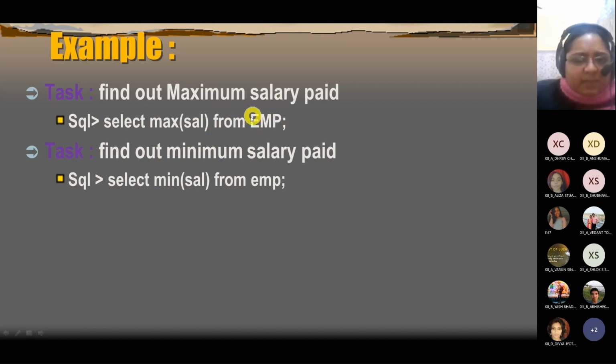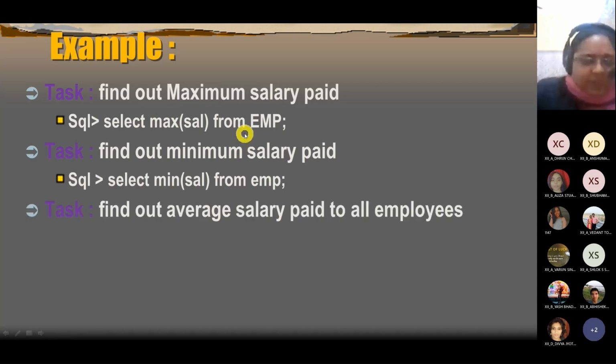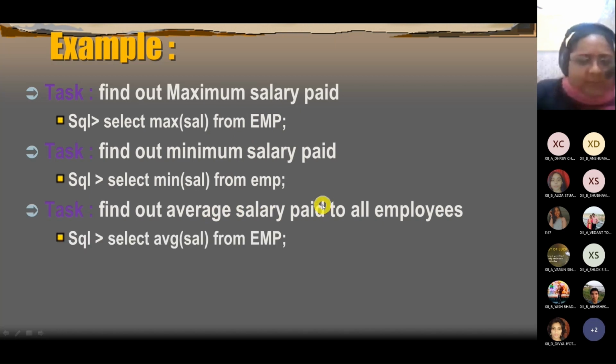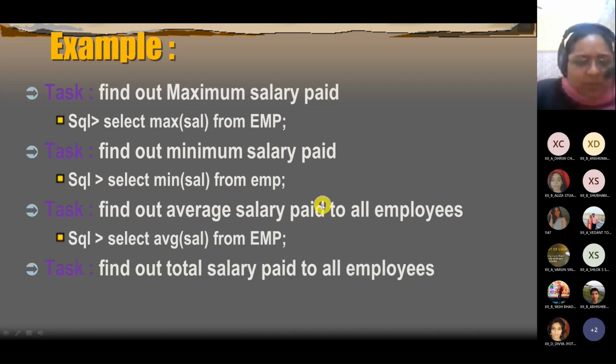The entire table is considered as a single group, and min and max are applied on that one single group. Find out average salary paid to all employees. That is also easy. And total salary, that is select sum(sal) from EMP.